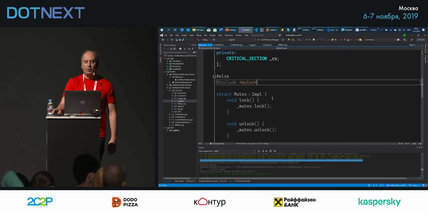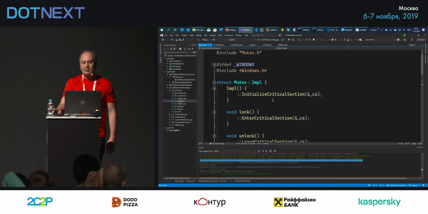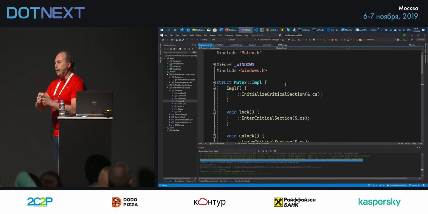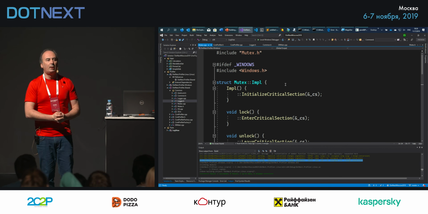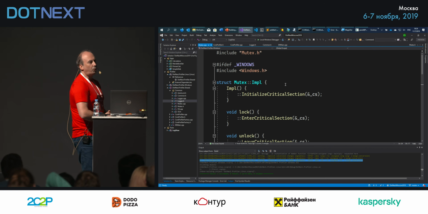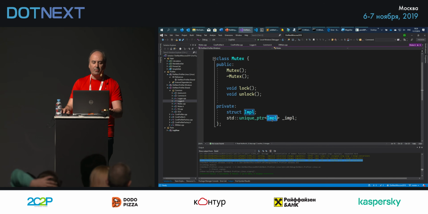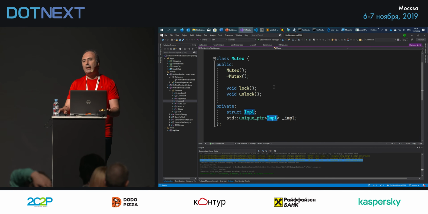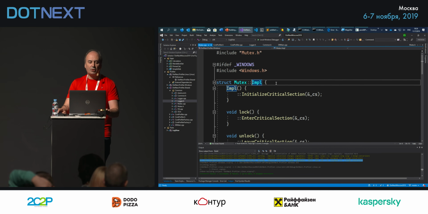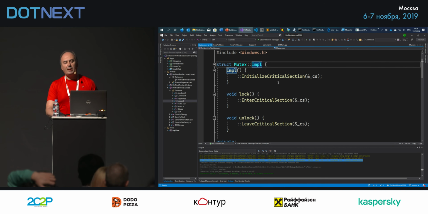This is just an example, of course. This is a pattern, or maybe an idiom, in C++ called PIMPL, which is short for pointer to implementation. What we have here is just a pointer to the implementation, but it's not defined here anywhere. So the layout of this structure is actually hidden in the implementation, and clients don't need to know how to use it.